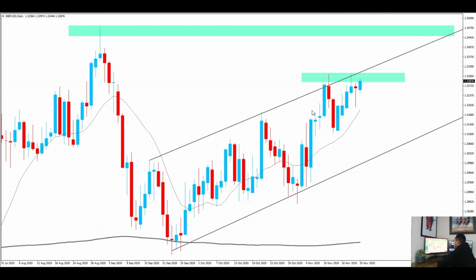However, just not interested in the longs for GBP USD, only looking for some shorts. If price was to break through this area and remain bullish, won't be looking to take any shorts for GBP USD, obviously, and see price continue higher. But if you do get some strong bearish price action coming in this area, we'll be looking for some shorts for GBP USD and capitalize on a nice swing to the downside.